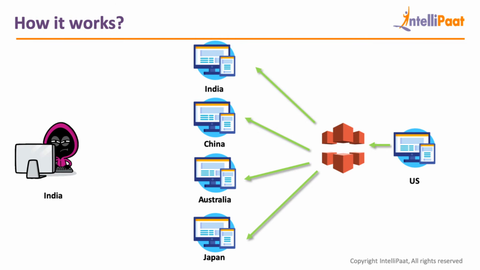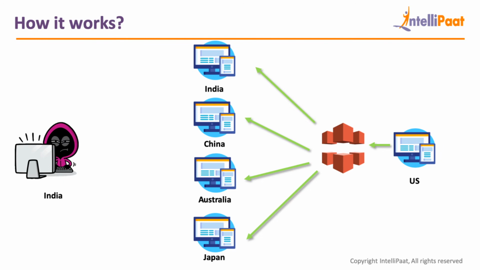The catch over here is that you do not manage all these servers which you can see on the screen, all these servers that CloudFront will be caching your data to. This is just an example. Let's assume there are 4 countries where AWS has their servers. So AWS will copy all the data which is there on your US server, and then it will store it on all its servers which are there in multiple countries. It will save the data in India, in China, in Australia, in Japan, and what we are referring to over here is only the static data.